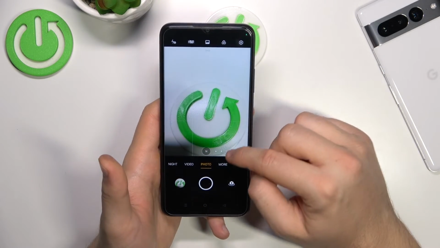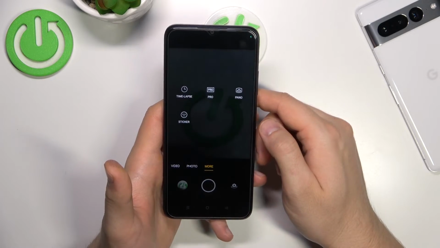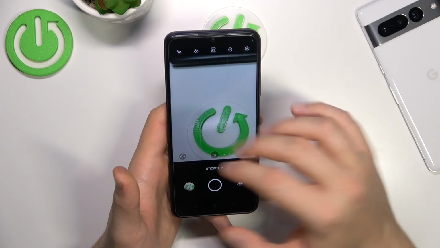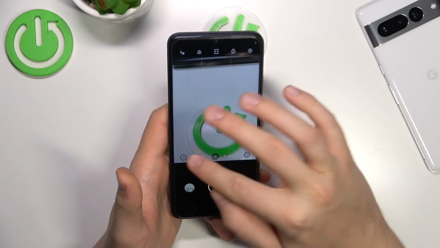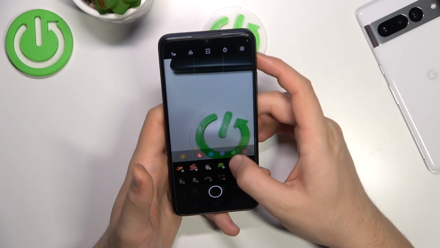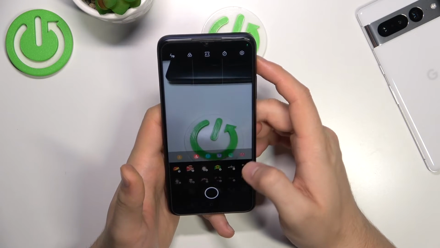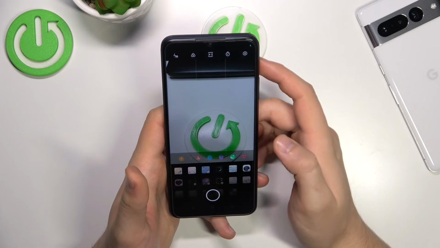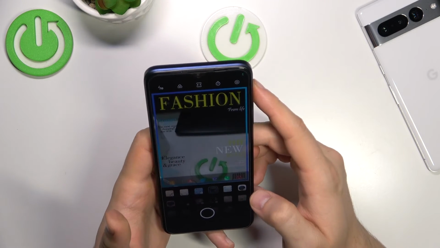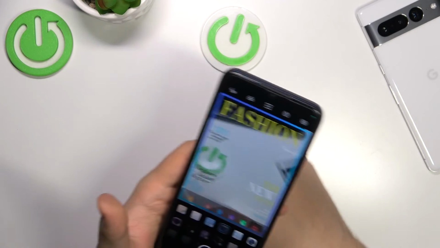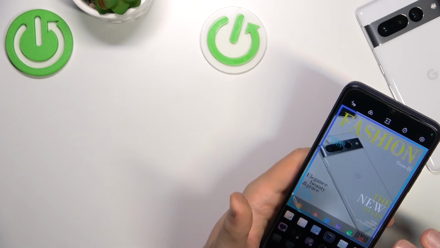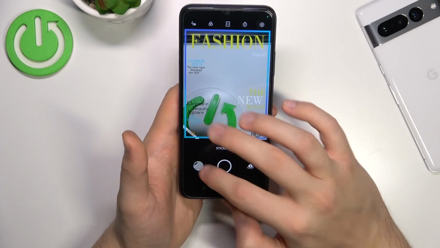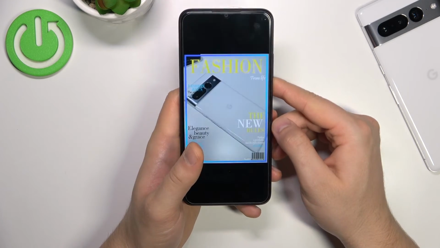You can decide. When you go for the more modes, right here we can, for example, find the sticker mode, and it allows us to simply put something on the photos. So just let me turn it on, and as you can see, all of them we have to download, so we have to be connected to the Wi-Fi network or mobile data. We can get, for example, this one. It looks catchy, and we can take photos like this, or maybe with my Pixel. Okay, and when you go for the preview, as you can see, that's how it looks.